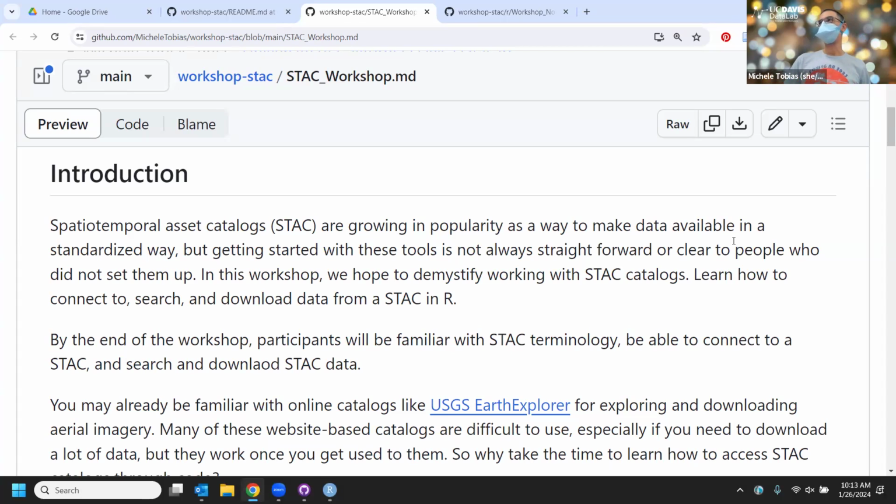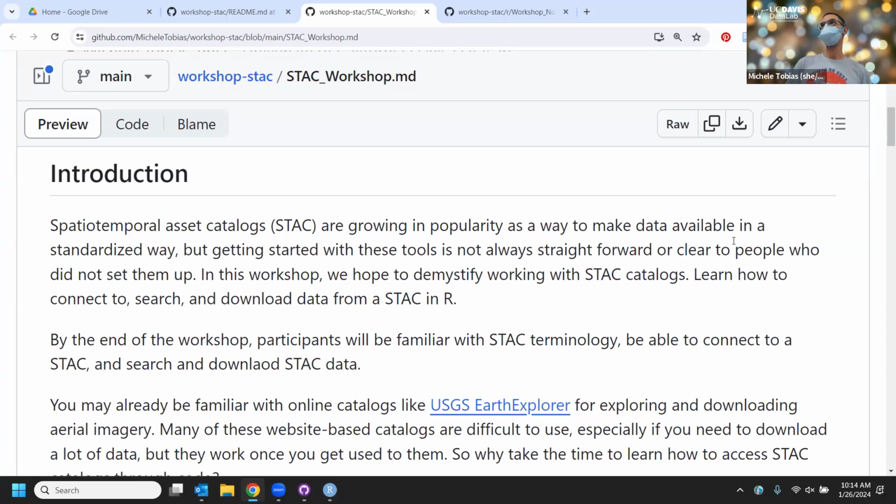Hey everybody, I'm Alex. I'm a geospatial engineer at a company called Development Seed. We're a consulting company doing stuff with data, a lot of satellite data. I'm also an alumni and a founding member of MapTime. Just to give you a background on this, today we're talking about something called Spatiotemporal Asset Catalog. It's a big mouthful. That's why everybody just calls it STAC, S-T-A-C. So if you're searching around online, that's the way to search for it.